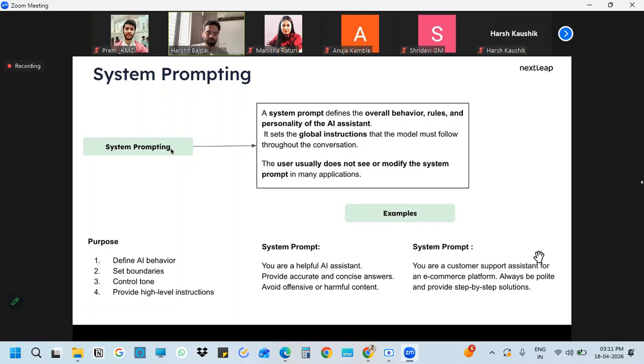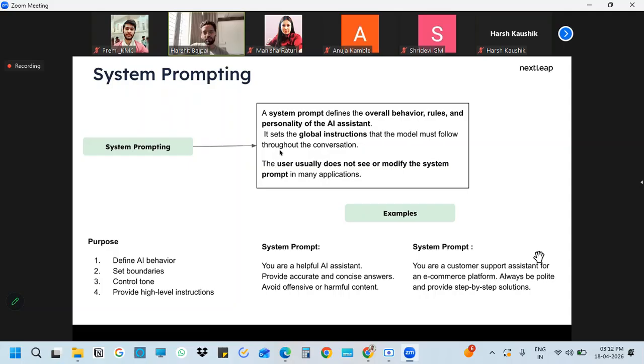I think Prem asked in the last session, what is system instructions? System instructions and system prompting are very close. They're not exactly the same. System instructions sit slightly towards the side. It is more of a guideline, that these are the guidelines of the complete prompt. Here you can of course change. For now you want it as a customer support assistant. Later you want it as a travel assistant or something else. I don't know, right?